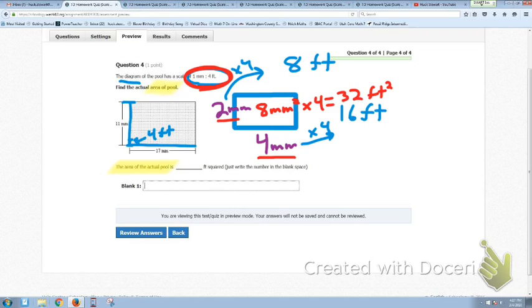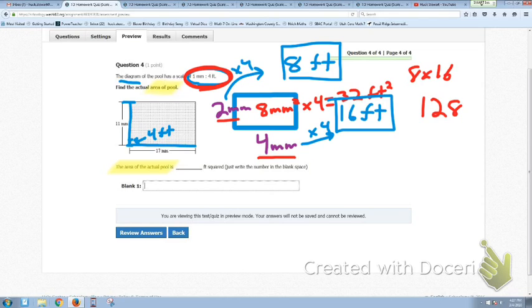I'm going to keep that up there for just a second. And remember, what did I find here, just barely? What is 8 and 16? If that was my actual swimming pool, what would be the area of an 8 by 16 pool? As you're doing this, I want you to understand, well, area is just base times height. So take 8 and multiply by 16. What do you get? If you do 8 by 16, you actually get 128 feet squared, which is not, I repeat, not the same as 32 feet squared.